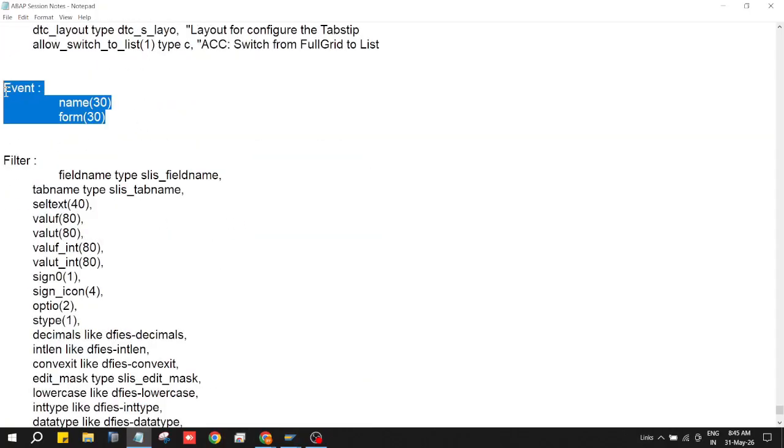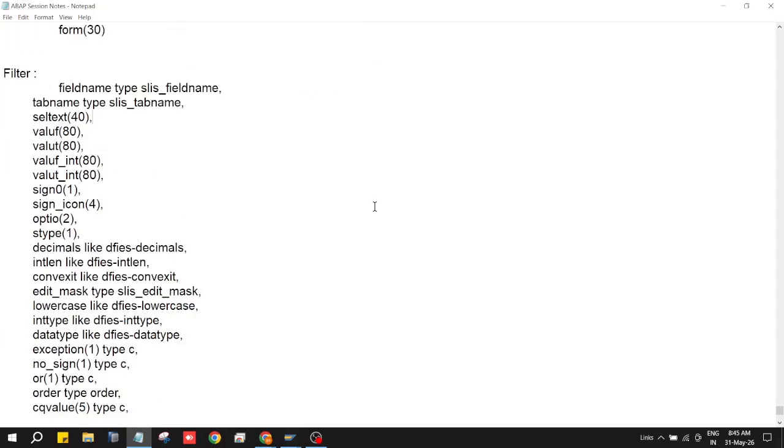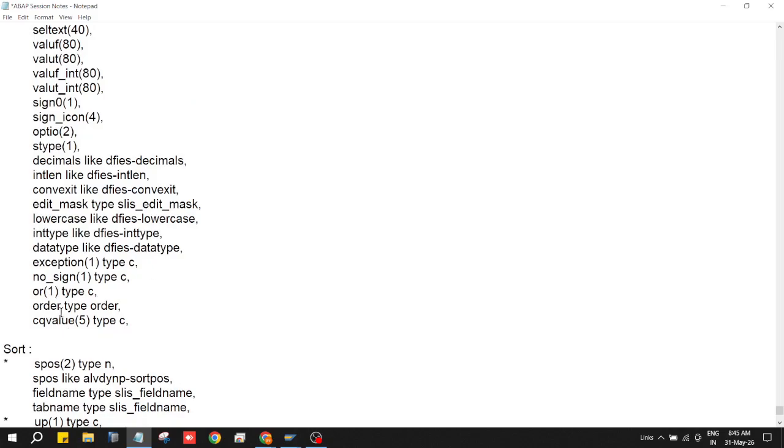Events are very simple, name and form. Then go to filter: which field name you want to filter. For filter you can also declare an internal table. Accordingly, you can give cell text, values, and filter criteria also.